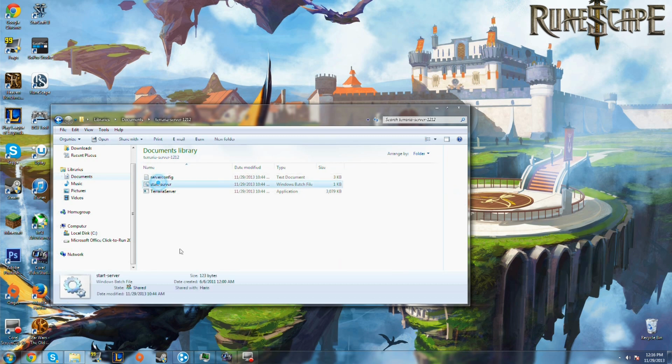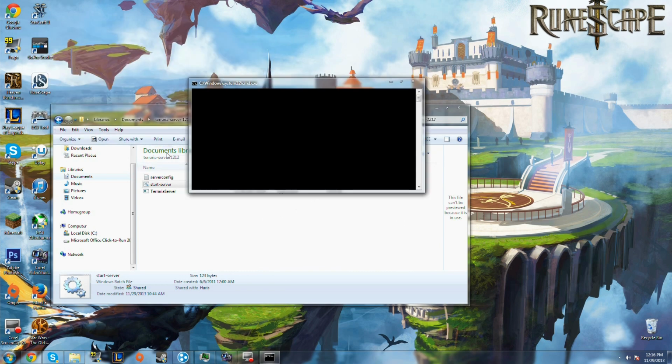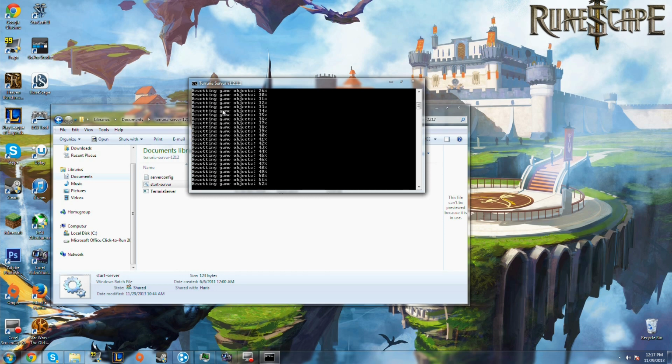And here, let me do that. Start the server, and then once you get the options, you just select your world. So on this place, I'll select Beast, Max Players, okay, Server Port, press Enter for 7777, that's what I'm doing, and then just press Enter, Enter, Enter, Enter, and it will start your server.